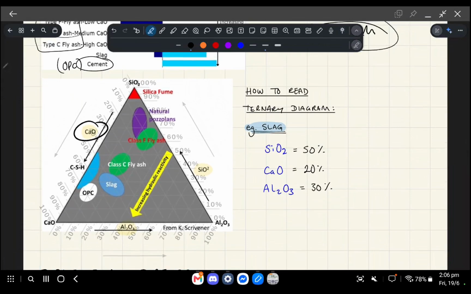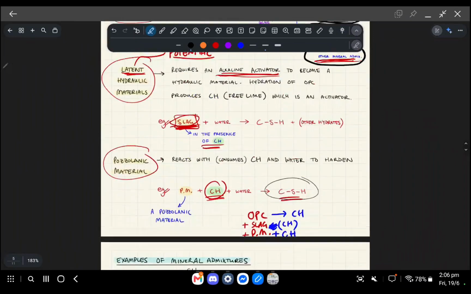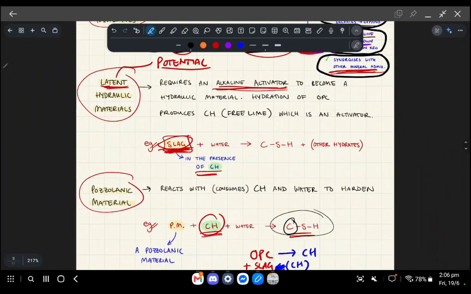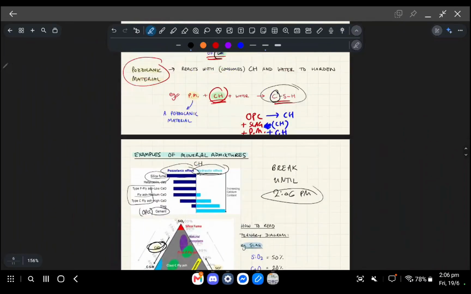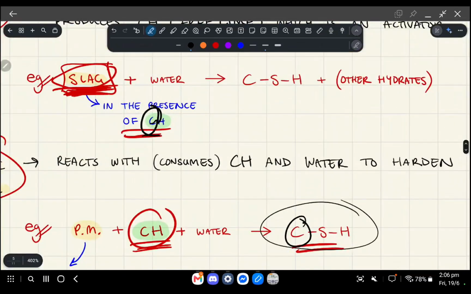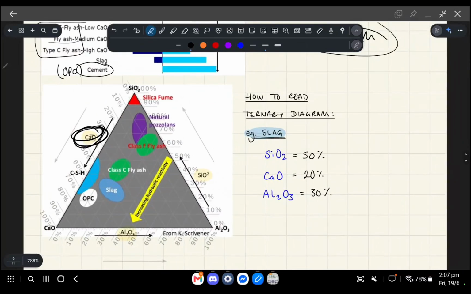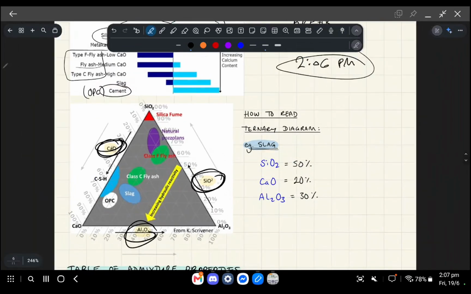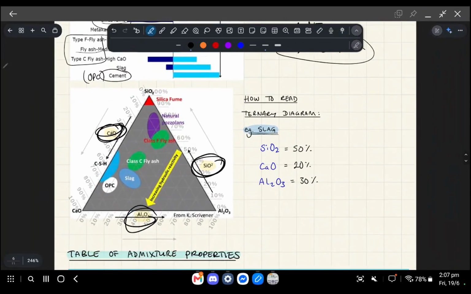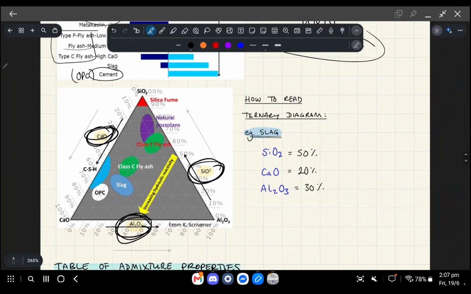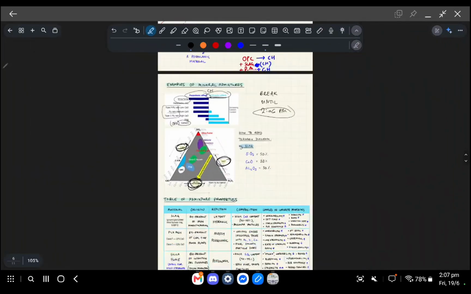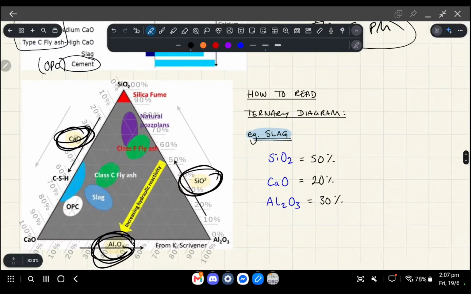Okay, so the first one is calcium oxide. What did I say before? I don't know what I said for C, but I meant calcium oxide. I think I might have said carbonate, which might not be right. Anyway, C is calcium oxide. So you've got calcium oxide, you've got aluminate, and you've got silicon dioxide. Anyway, you've got these, right? So, how do you read this?